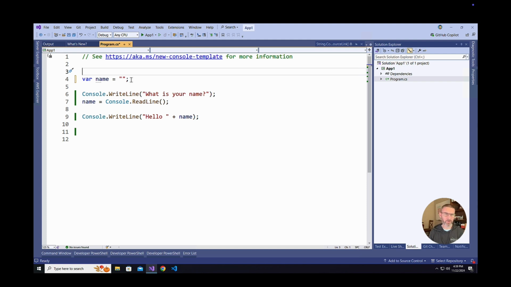Now, if you come from other languages, such as TypeScript, you may think of different things. If you're in a JavaScript world, var means something slightly different because in there, typically, if you're in a TypeScript world, you want to use let and const. You typically don't want to use var in JavaScript, but in C#, I think using var is a good idea.